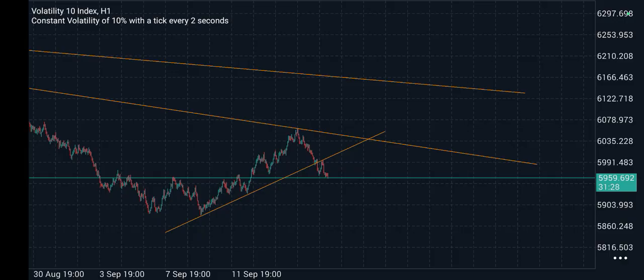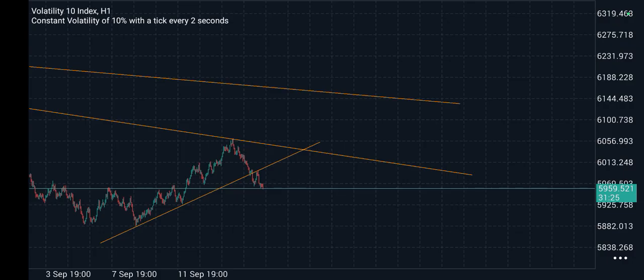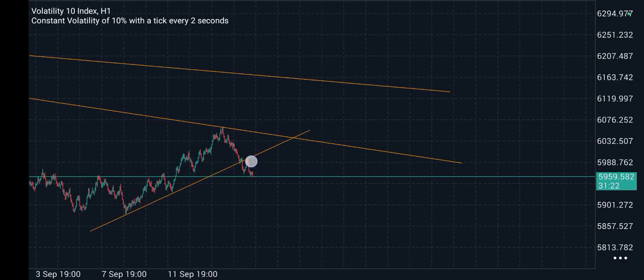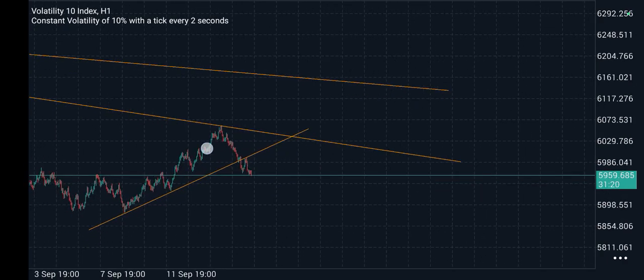You see, this one touch, two touch, then it broke out of this place and turned this side to a resistance. But this market was respecting this side as a support. And remember that once you have an action that is a breakout and retest on the higher time frame, then you wait for a breakout and retest also on the lower time frame. If the market will respect that, let the market go, unless you are using another strategy.